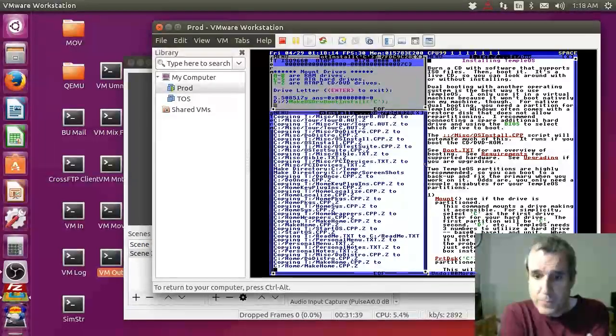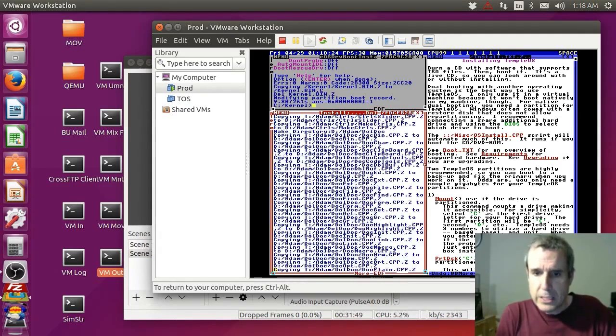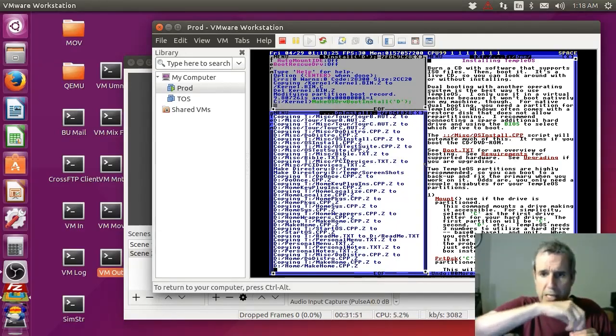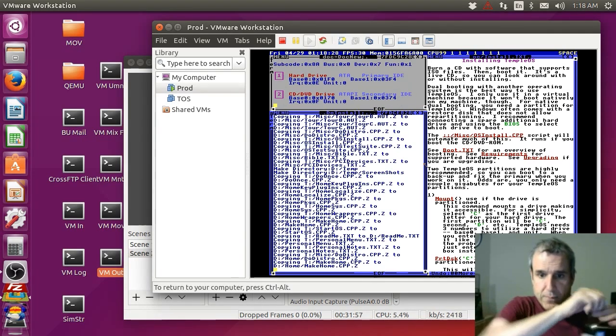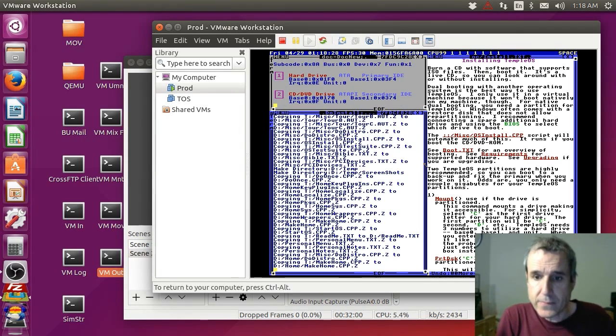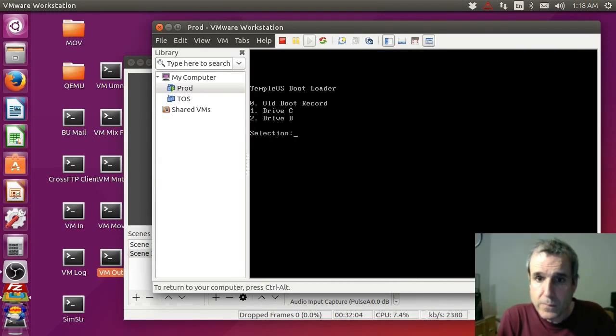They're partitions on the hard drive. Reboot, yes. Okay, now C drive.